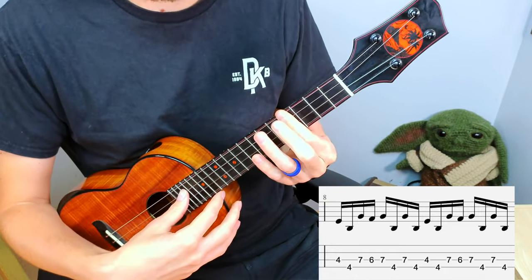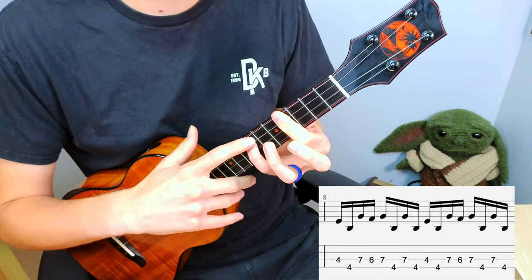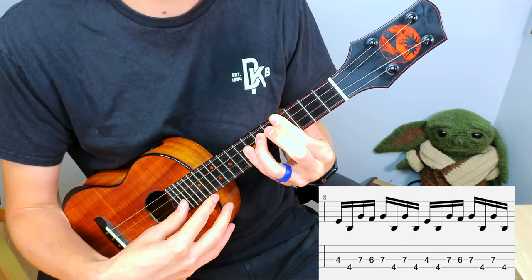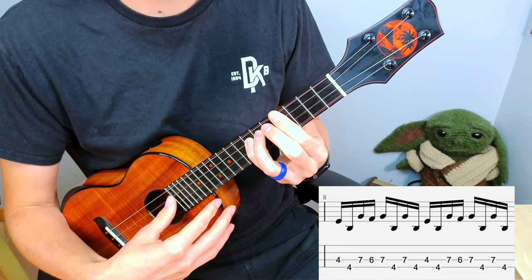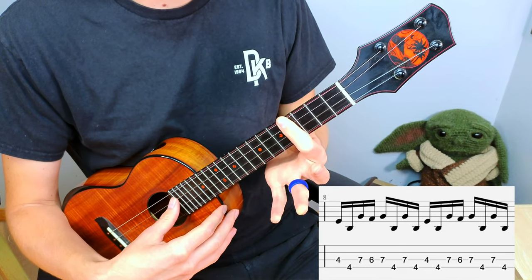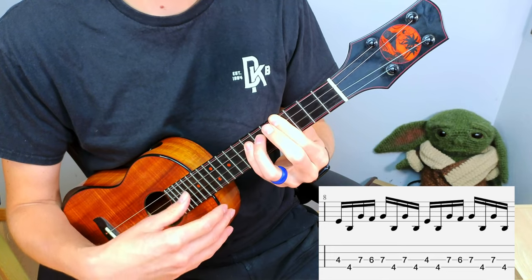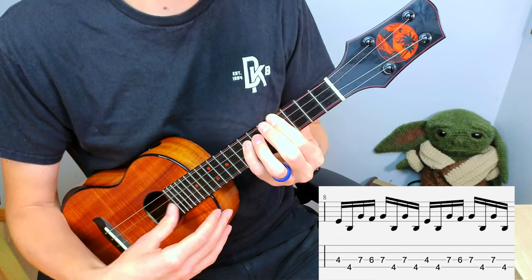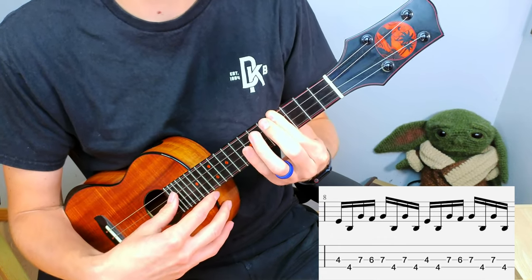And we're going to play the C string, G string, then the C string seventh fret with the pinky finger, keeping to that one finger per fret: six on the C, seven on the C, G string fourth fret, and then we're going to play seven again, G, then four on the C, so we take that finger off, four on the G, seven on the C, six on the C, seven on the C, four on the G, seven on the C, four on the G. So it's this pattern that's essentially being played.